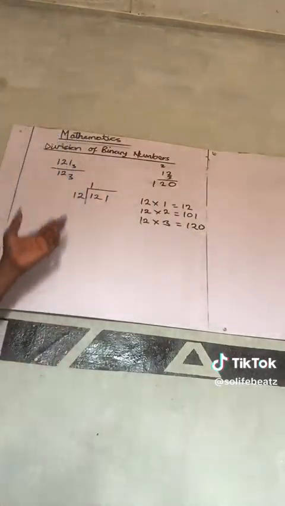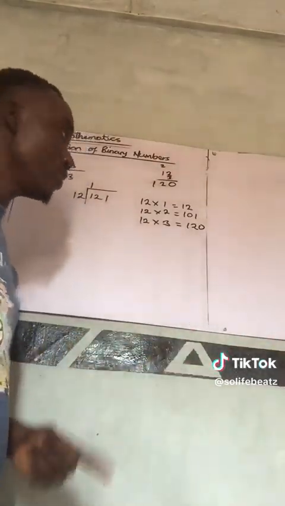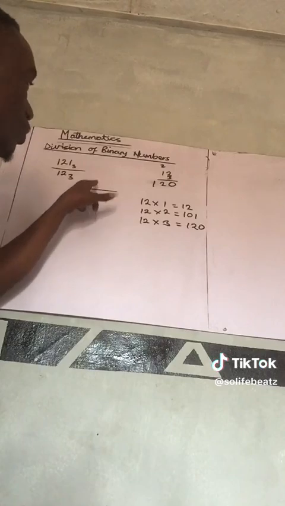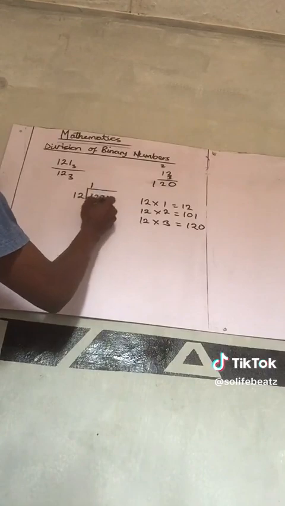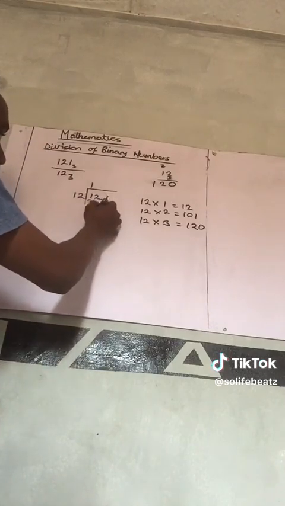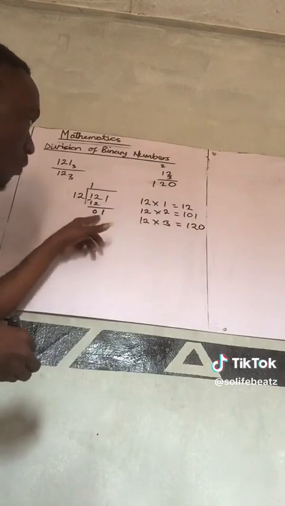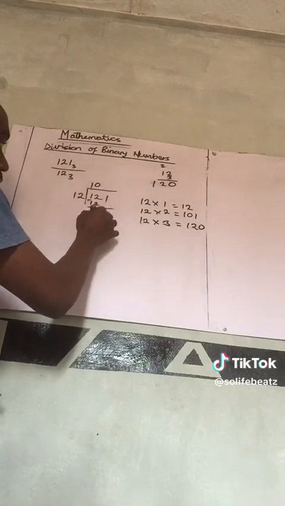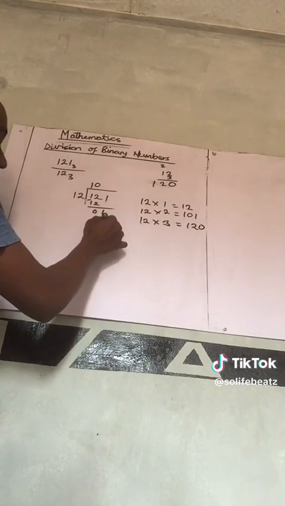So now let's come back here and divide. So we'll be considering the multiplication, which is the inverse of what? Division. We are going to use this. So that's the division. Now 12 in 12 is what? 1. 1 times 12 is what? 12. The next thing is minus. If we minus this, we get 0. We bring 1 down. 12 in 1 is 0. We multiply back, we have 0, 0. When we minus, we get 1.